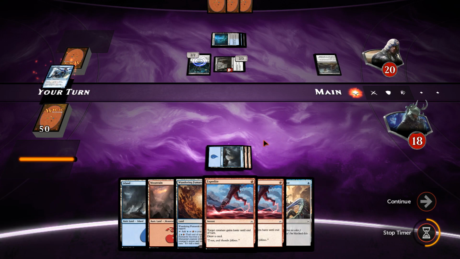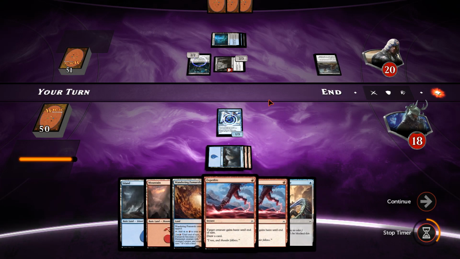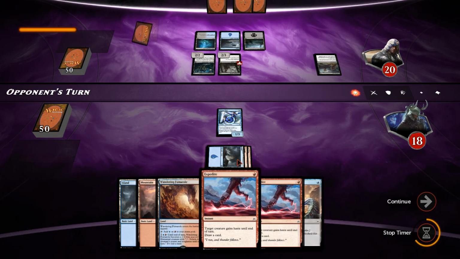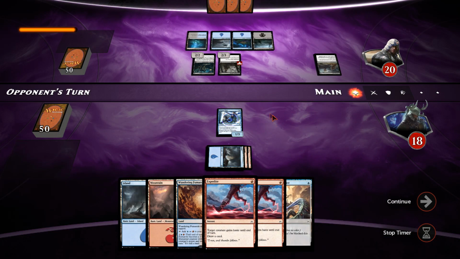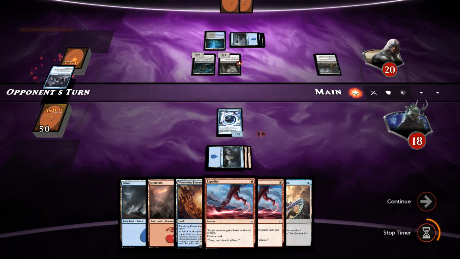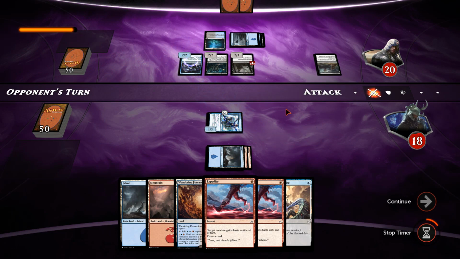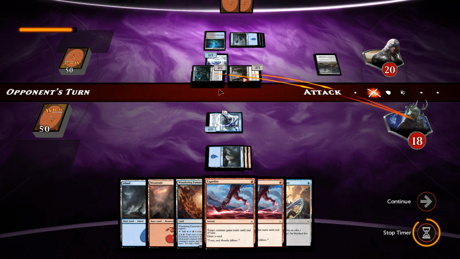So we'll just drop the Jhessian Thief here. Next turn I'd ideally like one of my flyers, which I could potentially drop an Expedite on. So say for example, Stormchaser Mage would be nice. Okay, Frostlinks, that's an interesting addition to a zombie deck there. Not sure I fully understand that. So we're about to take 4 damage here, not particularly good.